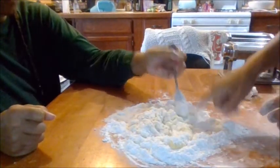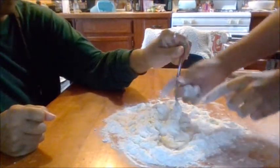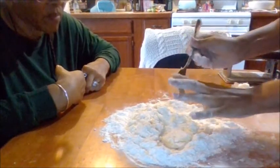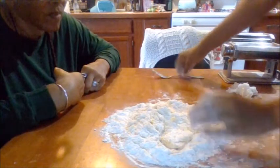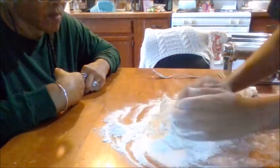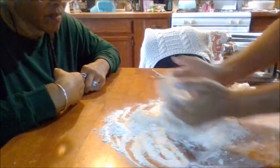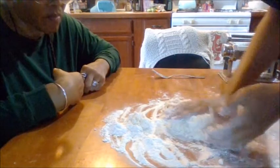And now that you got it, it's all nice and dry, almost like a muffin batter. That's your fork. You're just going to clean it off. And now here comes the fun part. Put that to the side. Take this, and I'm going to start to knead it for at least 10 minutes to watch it all start to come together.